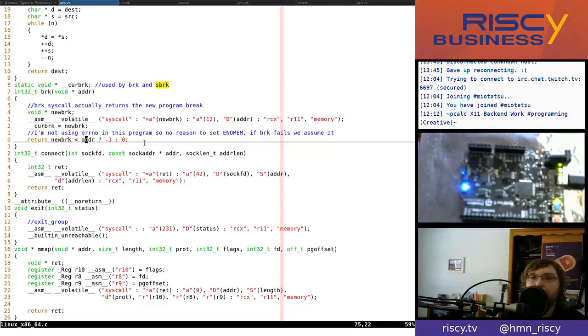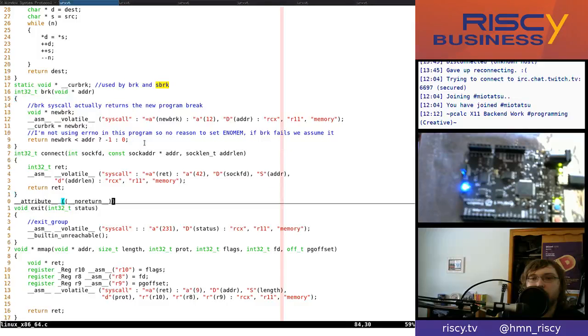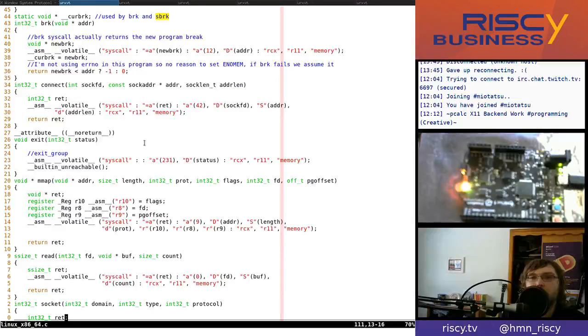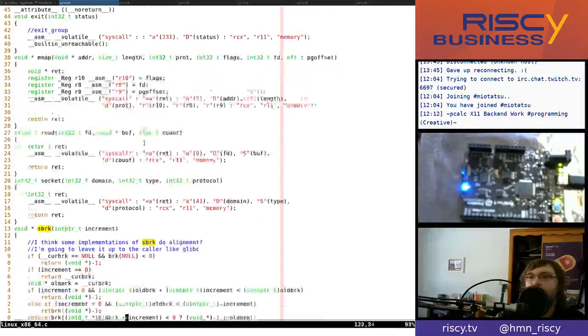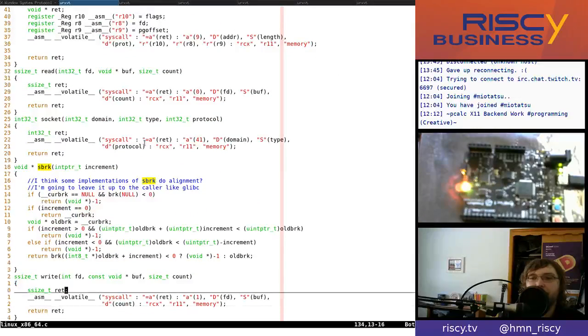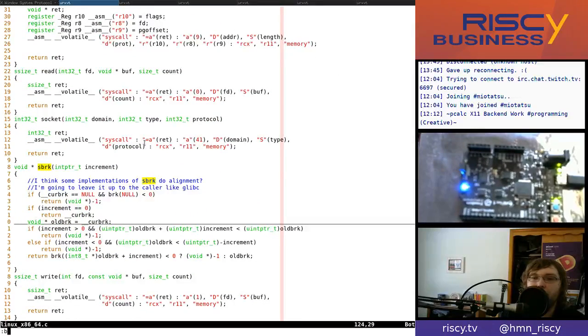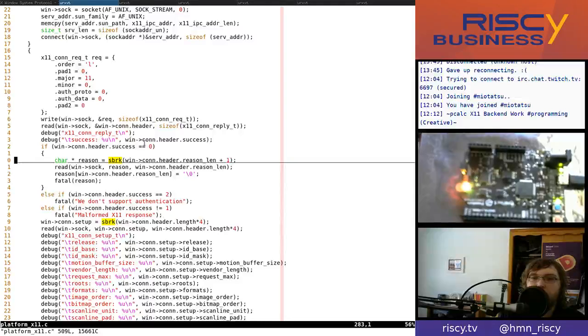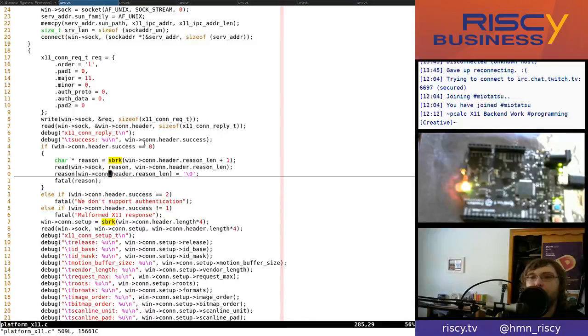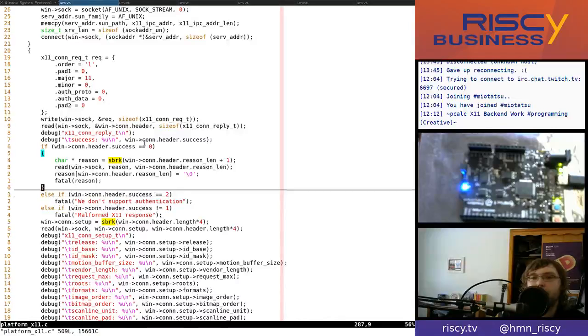That new break would be less than address if it failed. So I think my implementation on this is fine.